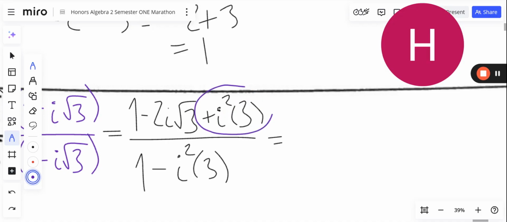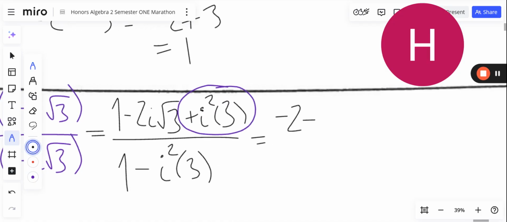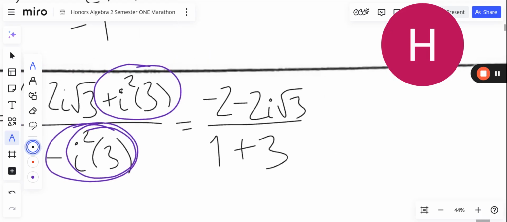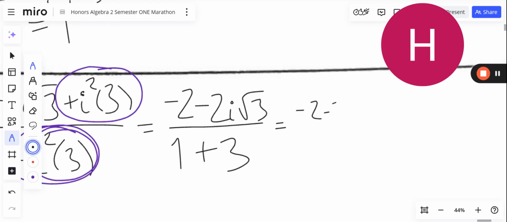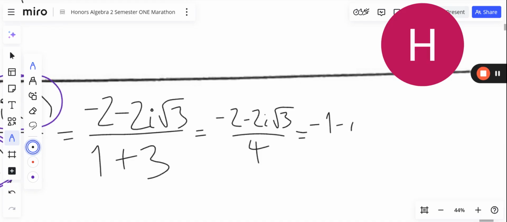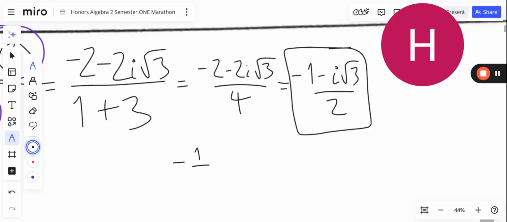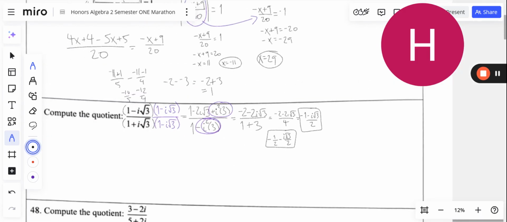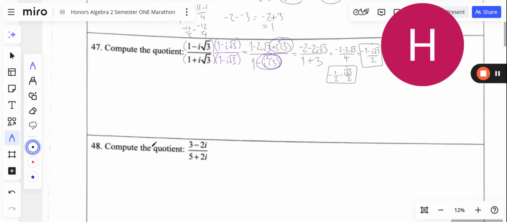So we have 1 minus 3. That's negative 2 minus 2I root 3. And on the bottom, this just becomes 1. Let's see, that's a negative 3, so this is a positive 3. Okay, 1 plus 3. And now we're cooking. Now we're getting somewhere. There we go. Divide both by 2. And that's the most that we can reduce. If you want to put it in fancy format, you can have it like, I call it fancy format, because some people get very picky about separating those two, the real part and the imaginary part. That's fine. People are going to get up in arms about it.